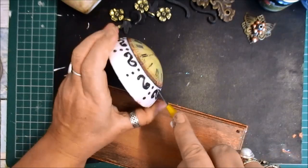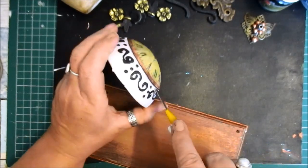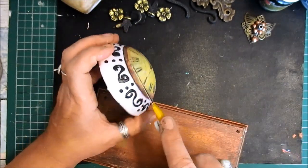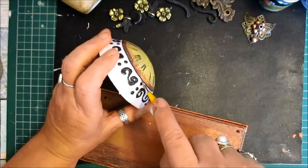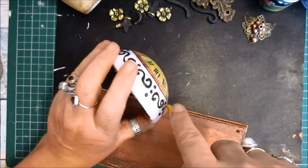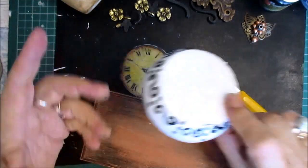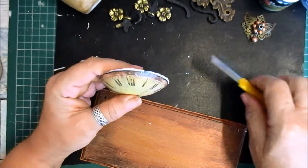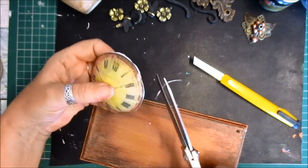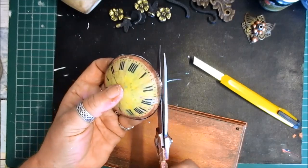I really didn't like this bit. Just to cut it out. Hopefully we can just twist that off. Maybe not. There, like that. And I won't discard that because that can come as a pin cushion or something. So I've got that and I'm just going to trim that off. But at least it's dried for me to carry on working this morning.